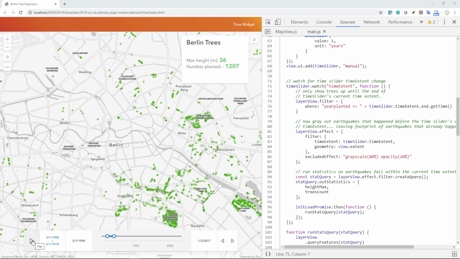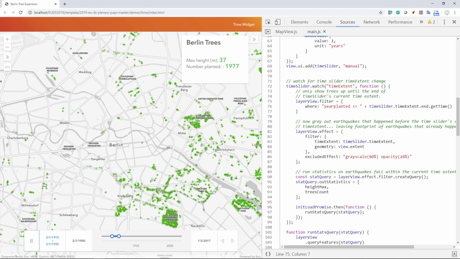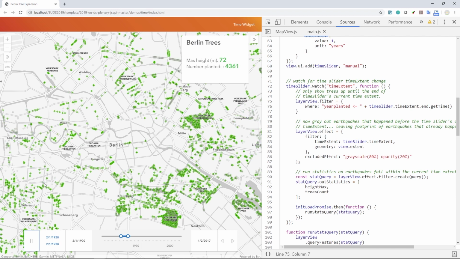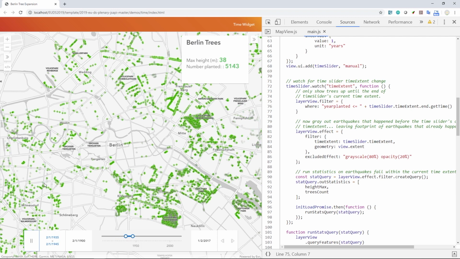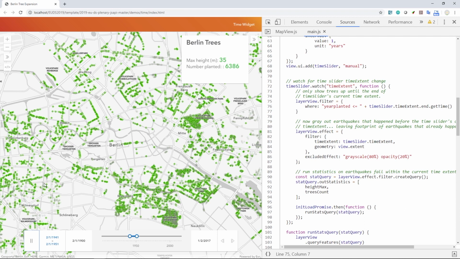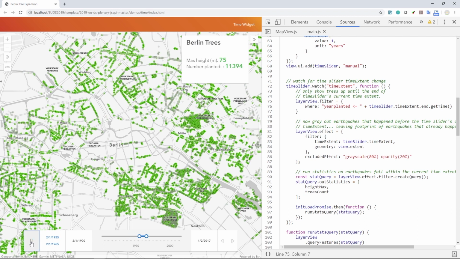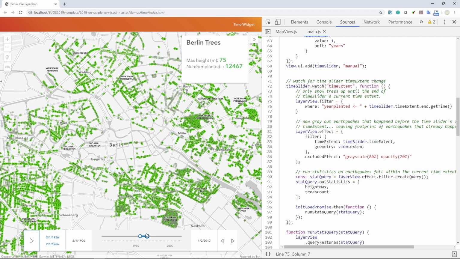Now I'd like to show you another example that's working with time. This particular demo is a pretty cool visualization of the expansion of trees planted in Berlin. What's happening is the time slider down here, as it moves, shows you all the trees planted in Berlin within the time frame.